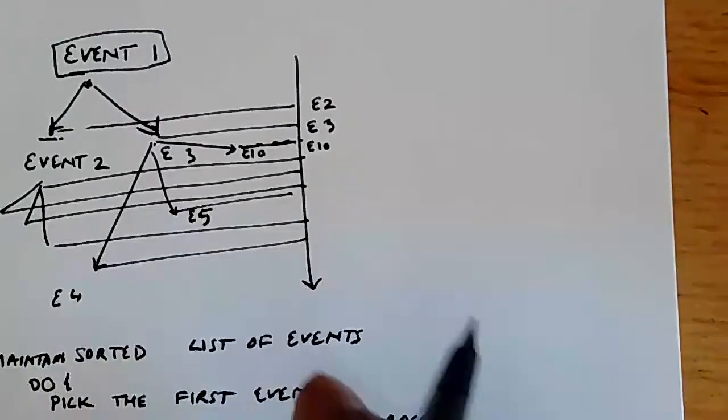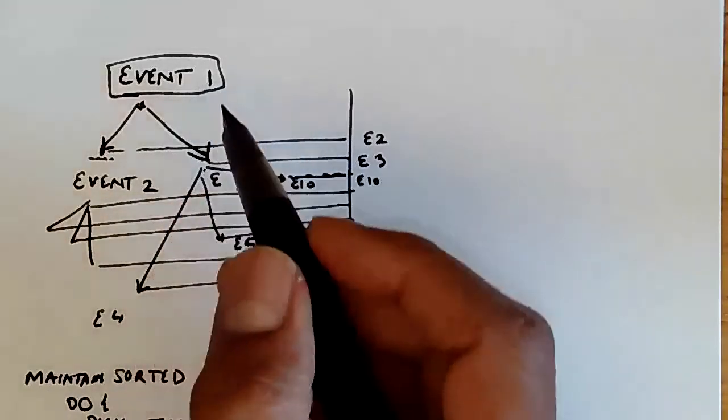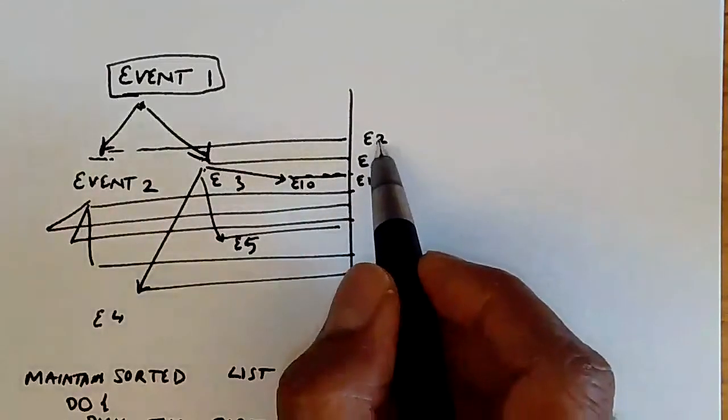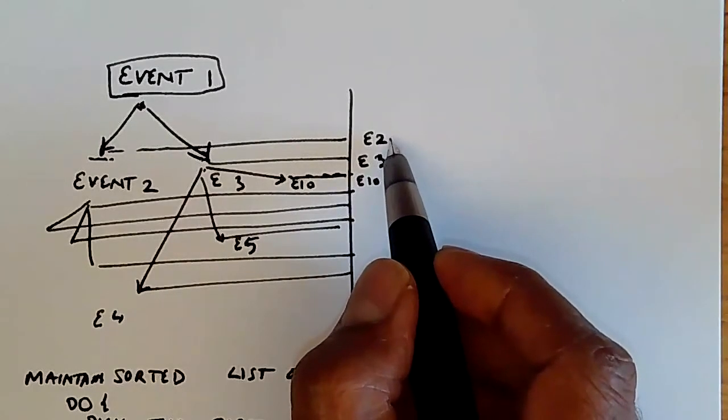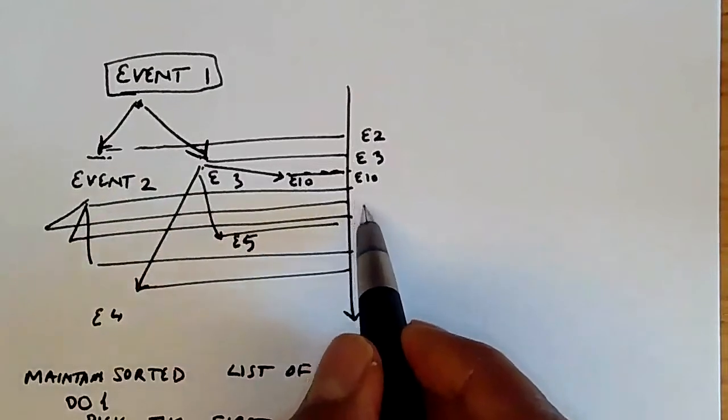How does this work? Let's take a look. So event one is executed. And event one says, I'm going to spawn two events, two and three. And these are the times, so E2 and E3 are the times. So the first one that's of the two in the sorted list is E2. So E2 goes off and creates more events, which are at these times.